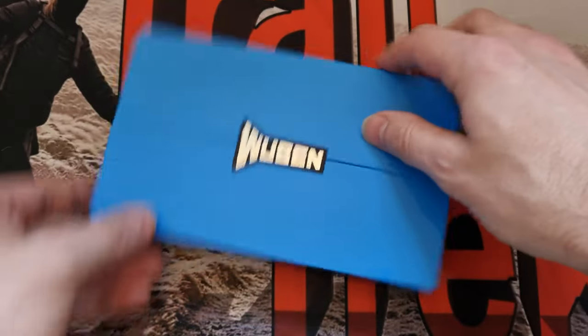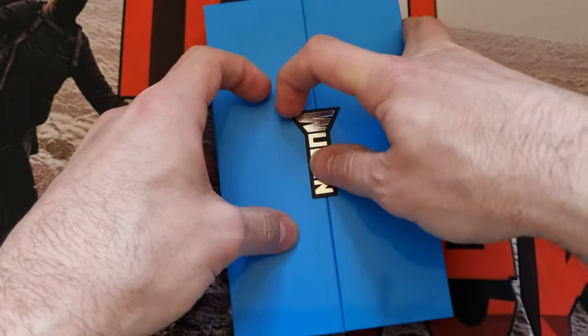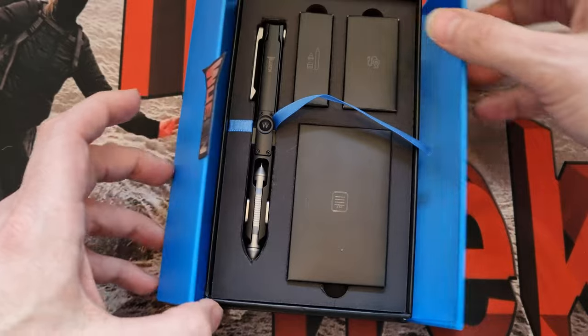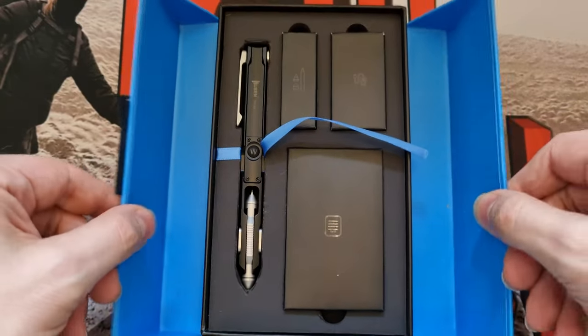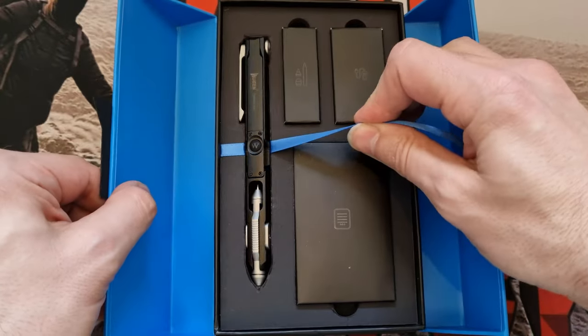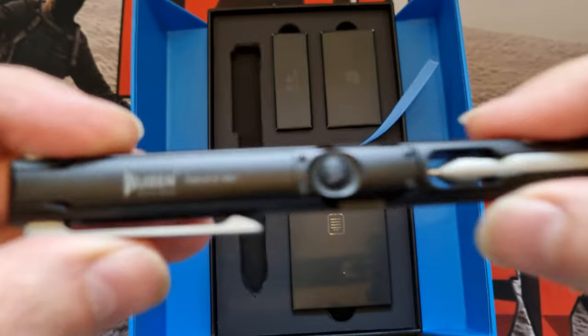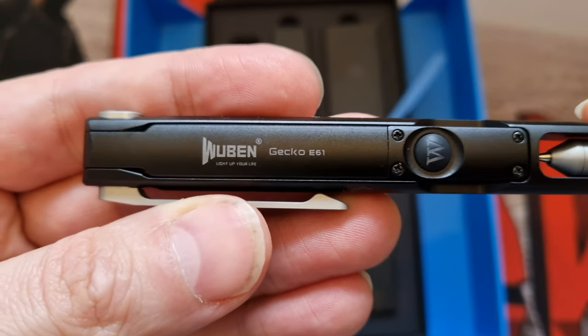So here's the main box, so let's open that and see what you get. So pull this open. If I can manage to work out how to open a box, I am an adult. There you go, bang. Quite a nice box, pretty good, and here's all your stuff nicely laid out. So there's the main item, which is the tactical pen, the E61, or sometimes known as the E61 Gecko. If I can get it to focus there, yeah. Known as the Gecko there, E61.